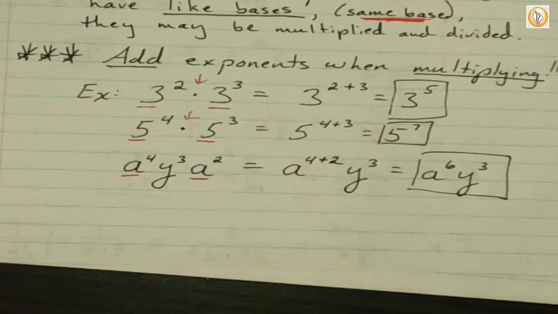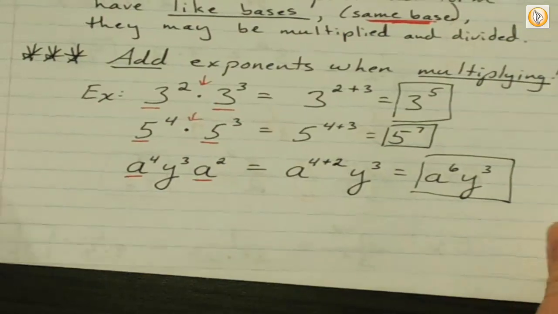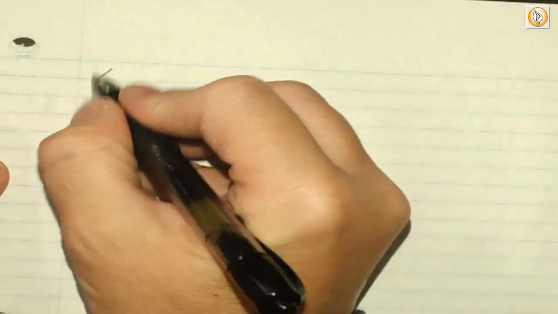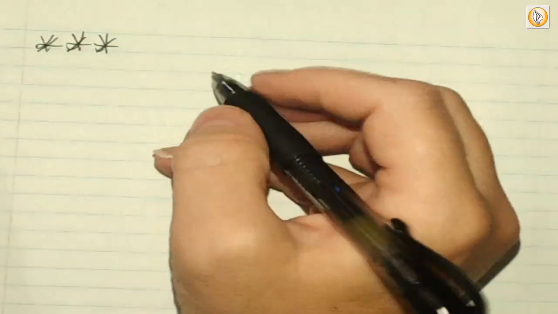Y'all are, don't tell Algebra 1 this, but y'all are doing better on the exponent stuff right now than they are. And they've already had this for a year. Yes, ma'am? I've already had this for 2 years. Well, 2 years, I didn't teach this to you. When I was in 6th grade, they did. I taught you, but that was last year. So it hadn't been 2 years. Okay, so 1 year, because I had you 2 years ago. See what happens when you drink other people's drinks? You forget things. You totally lose your mind. All right, so we're moving on.